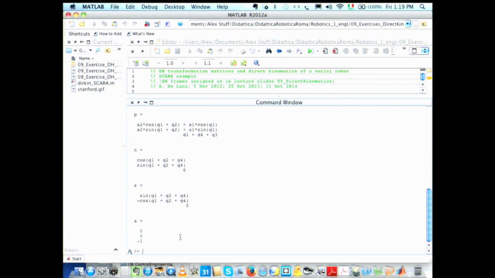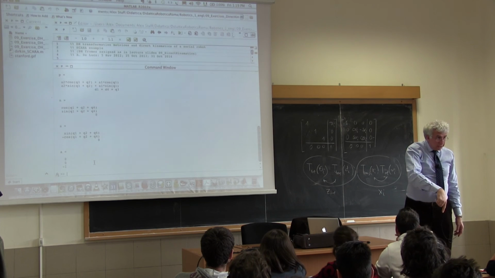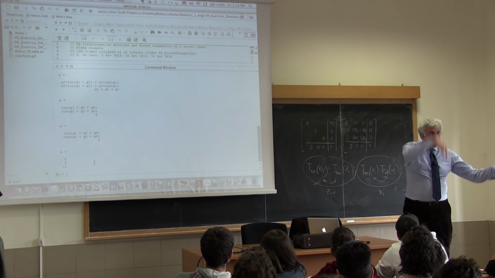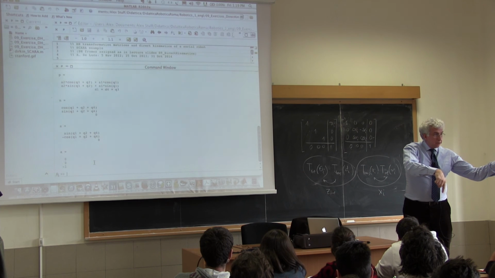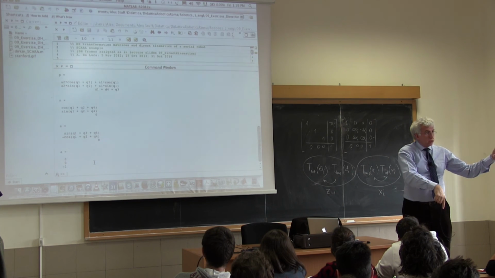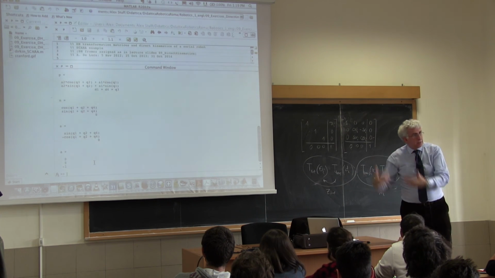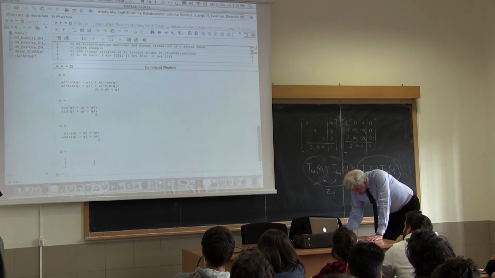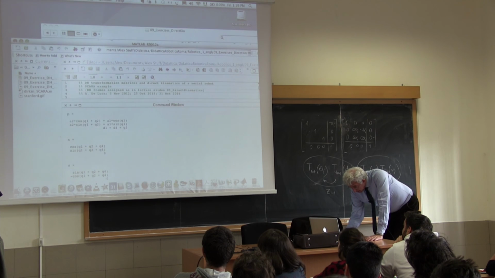In fact, the A unit vector is Z4, and it's 0, 0, -1, because it's always pointing downwards. Frame 4 is always pointing against z0. So it's 0, 0, -1. So again, you interpret this in a nice way. Okay, I think that this is done.